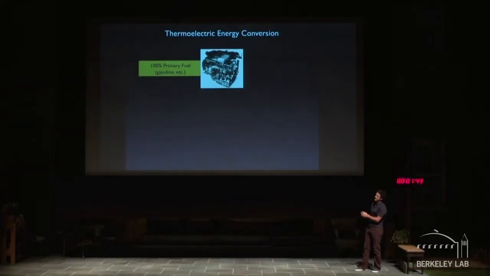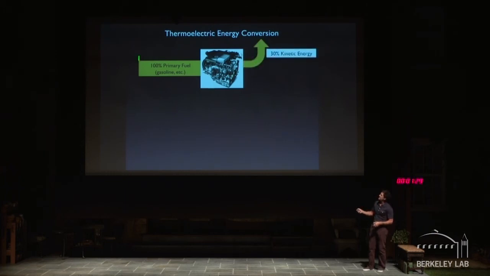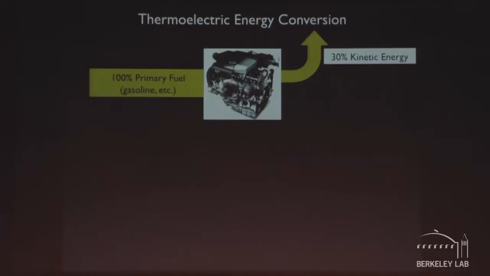So this is a very important thing because engines, like car engines, or really any energy source you can think of, whether it's a glass-blowing plant or industry, are not perfectly efficient. Thermodynamics tells us that. And how inefficient are they? Well, just your standard car engine: if you put in 100 units of fuel, only about 30% of that goes to running the car, kinetic energy. The rest is lost as waste heat.